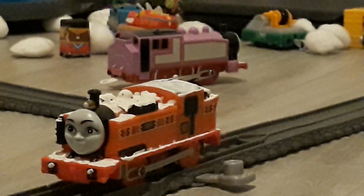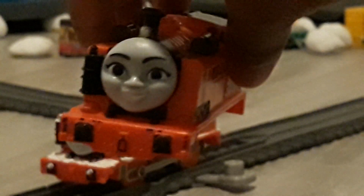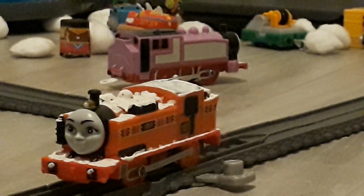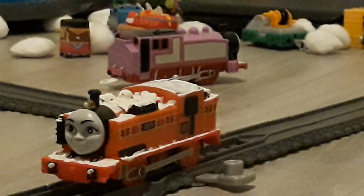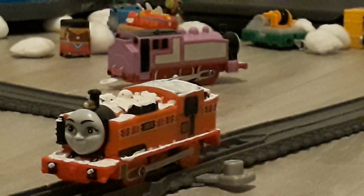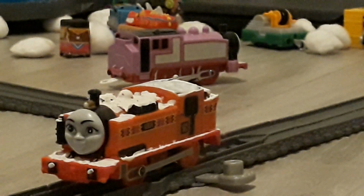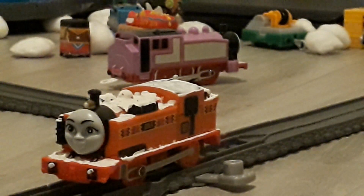And also, I swapped the chassis from my motorized Nia that came in the Thomas in her own packaging. So yeah. And also for the other Nia, she was from the Nia and the Elephant pack, actually. So anyway, I'm just giving her a 10 out of 10. Even though I just did almost good, like the details and stuff, and sometimes the paint and glue were just about to peel away. So, yeah, I'll go ahead and give her a run.